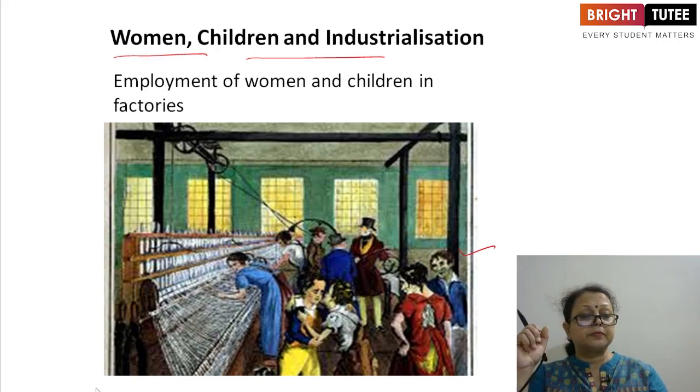So this way, for women and children under industrialization, the entire life was very miserable. Low wages, and if they wanted to move out from the industries, they were tied with chains. So in this condition, unsympathetically and without morals, these industrialists employed these children and women in the factory.